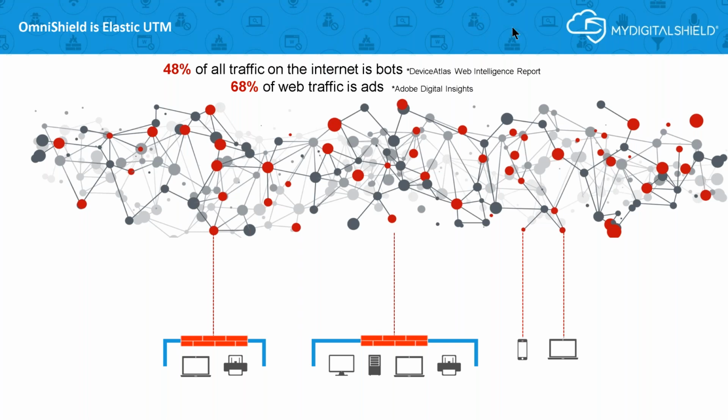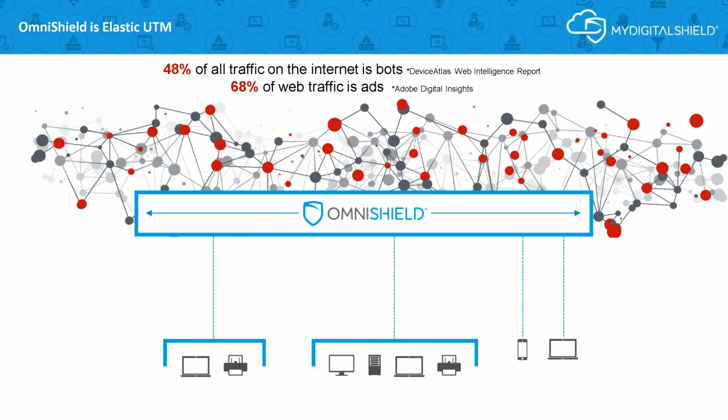So going back to this, you see that a traditional UTM in a box does it way down here, so you're polluting your pipe. Another part of it is that 68% of web traffic is ads, so again, really polluting that bandwidth. The Elastic UTM, and MDS is not the only one doing this, there are other companies doing it now. We really started doing this especially in the SMB space. We're the only ones doing this fully channel friendly. Other companies focus on enterprise, do it direct, and don't have a channel program.